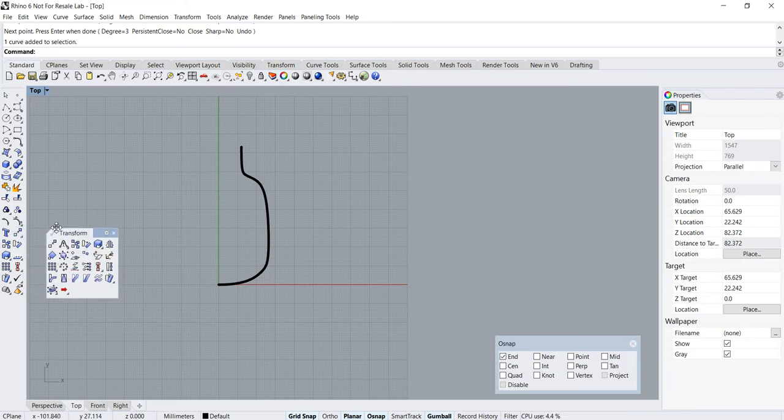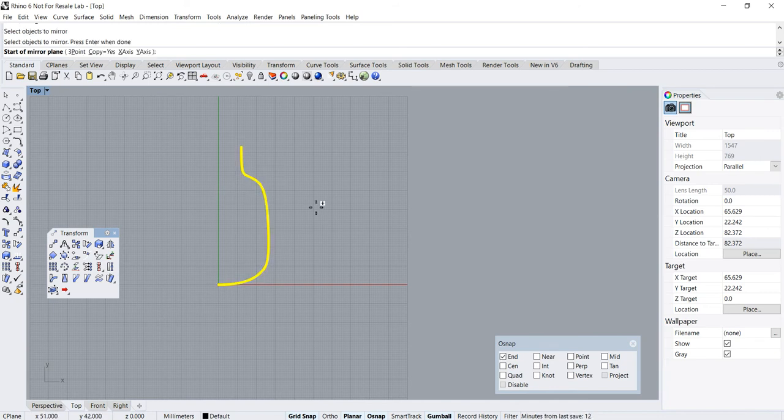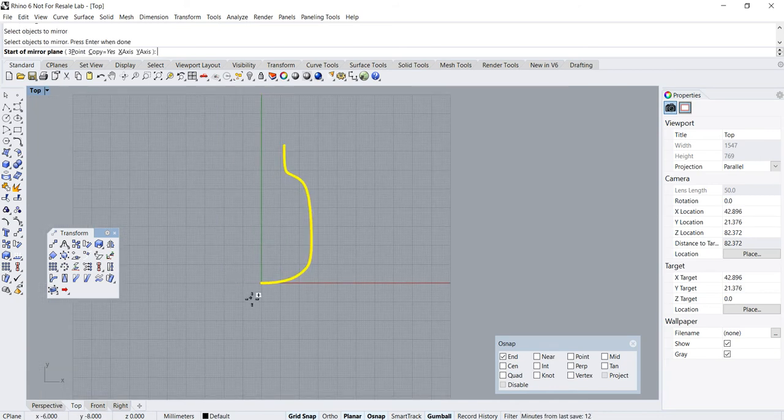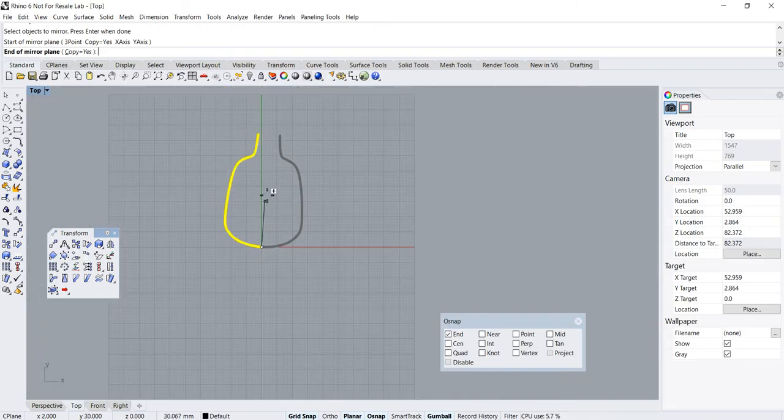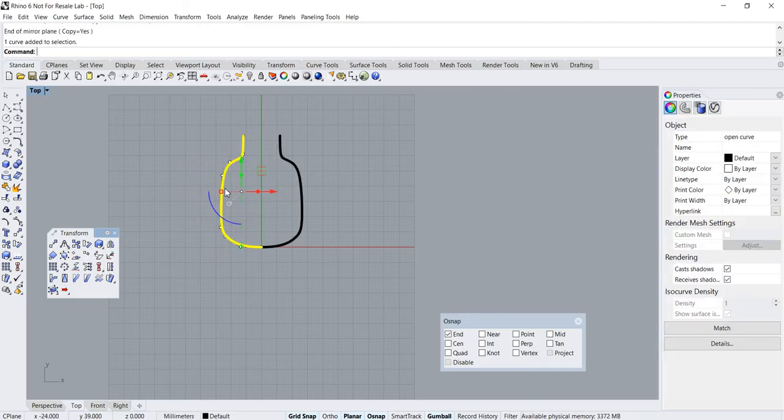Come here. I'm going to transform, then mirror. So select object to mirror is this. Enter. So start of mirror plane. My start of mirror plane, I'm using the object snap. I want this to be here, and because I want it to be vertically upward to create the other end of the mirror plane, I can press and hold the shift key to turn on the temporary ortho, and click down. So I have the other side. Very importantly, do not join these two into a single curve.